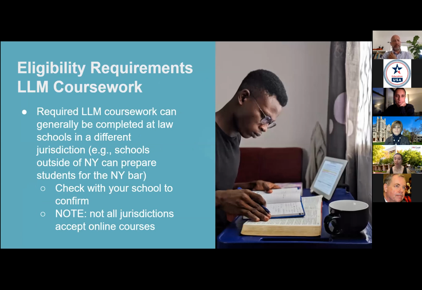In terms of the coursework, again, it varies by jurisdiction, but usually schools will have coursework to prepare you for a bar exam, particularly the most popular like New York, even if they're located outside of that jurisdiction. So almost all of the law schools that you could get an LL.M. at will allow you to sit for the New York bar. But definitely check your school. If there's a specific school and bar that you're interested in, please confirm with them to make sure that they have the coursework that will help you prepare. And just a quick note, in case you're considering either a summer program or online courses, not all jurisdictions accept those, or they may have limits. So just something to think about.